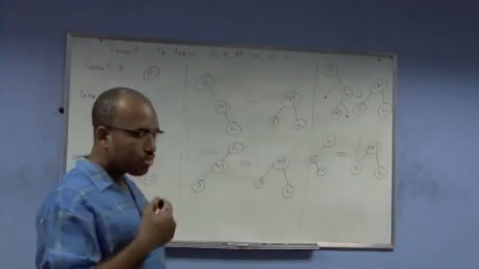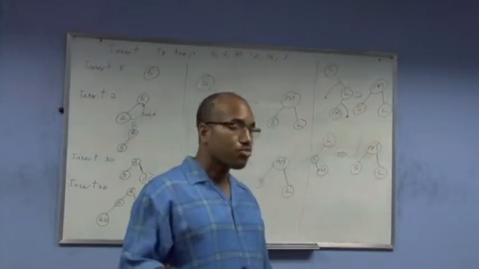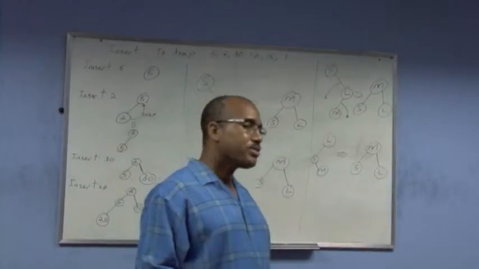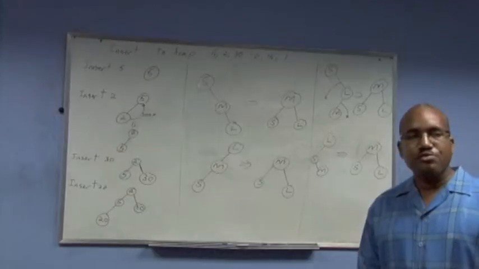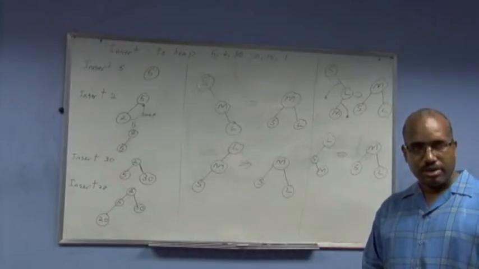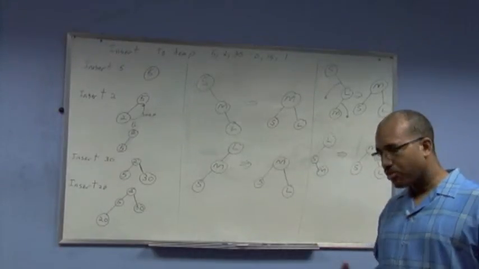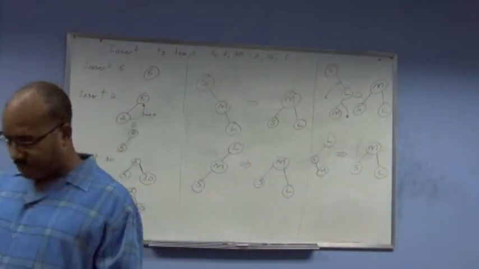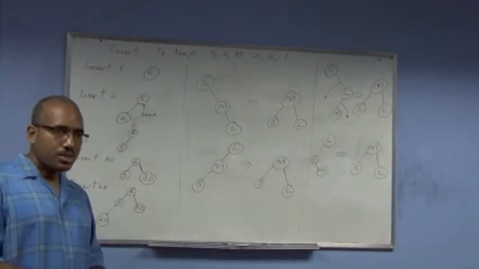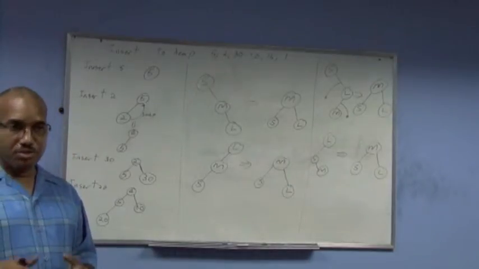Alright, so another strategy of keeping the tree balanced is to implement what we call the red-black tree. That's a binary search tree that has some additional rules on it. Now, every node in that type of tree is assigned a color, either red or black. And the rules involve stating that no red node can have a red child.